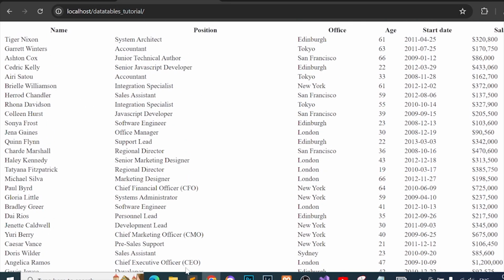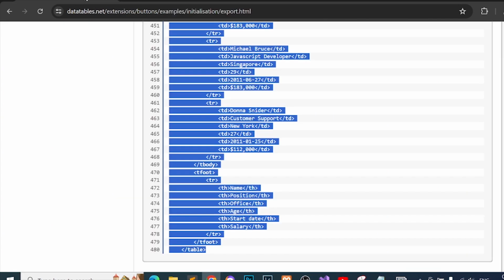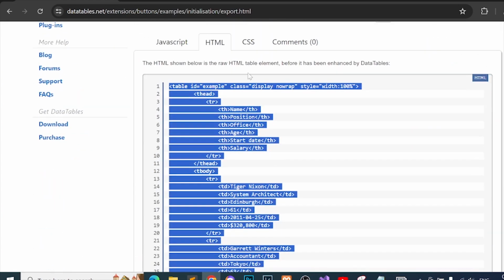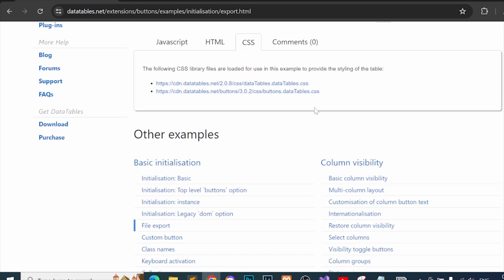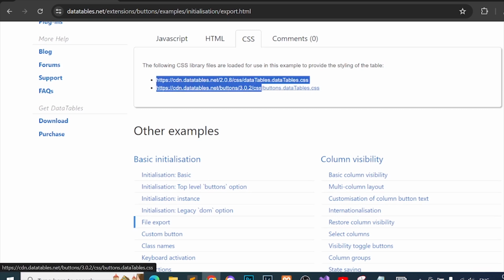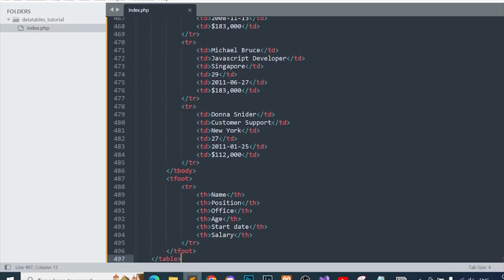But for that case, we shall go back to our datatables website, and after importing this HTML, we shall go for the styling straight. You can see that they've given us 2 CDNs, and a CDN is a content delivery network. So I'll copy this so that I put it in my head section, and start a new link.